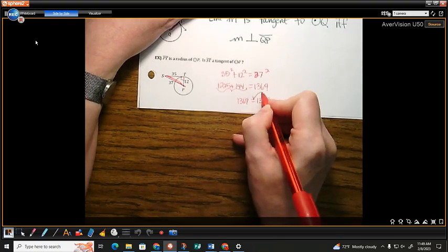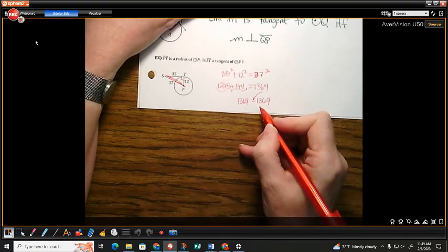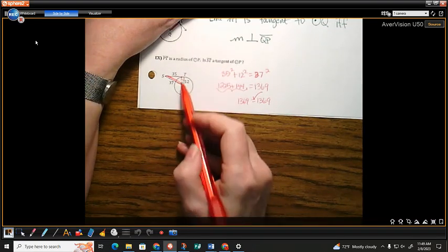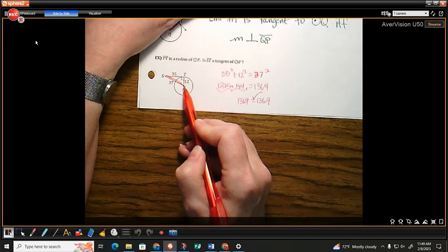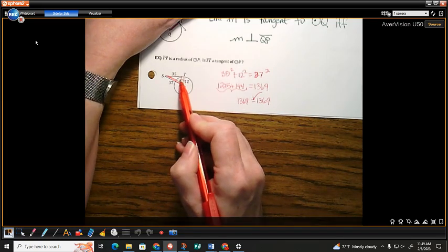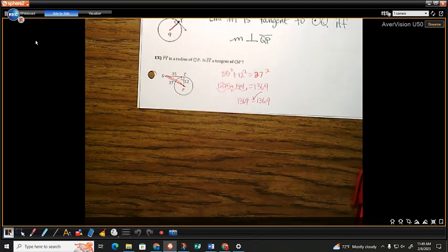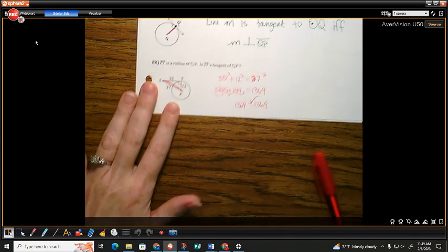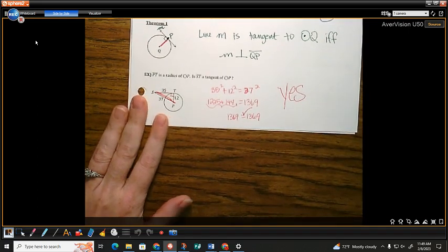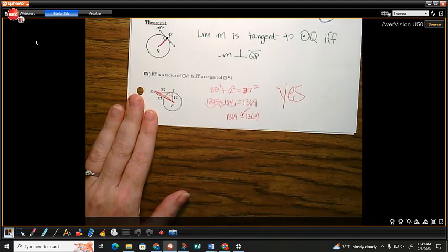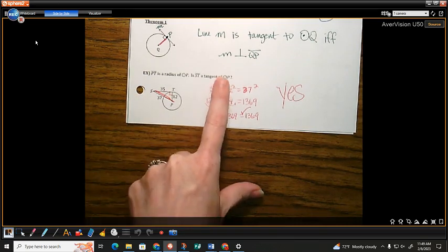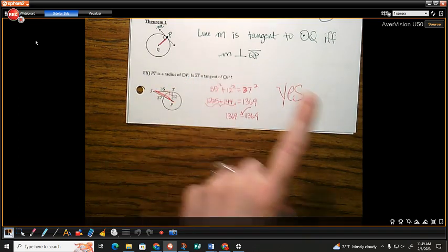Okay, since they're equal, what do I know? It's a right triangle. Since it's a right triangle, what do I know? That these are perpendicular. Since they're perpendicular, what do I know about ST? It's tangent. That's the thought process of it, and that's technically how you would do the proof of it. But you don't have to do a proof. All you have to do is know all that so that you can answer, yes, it's a tangent. Sometimes it'll say tangent of, sometimes it will say tangent to, and we're talking about the same thing. Turn the page.